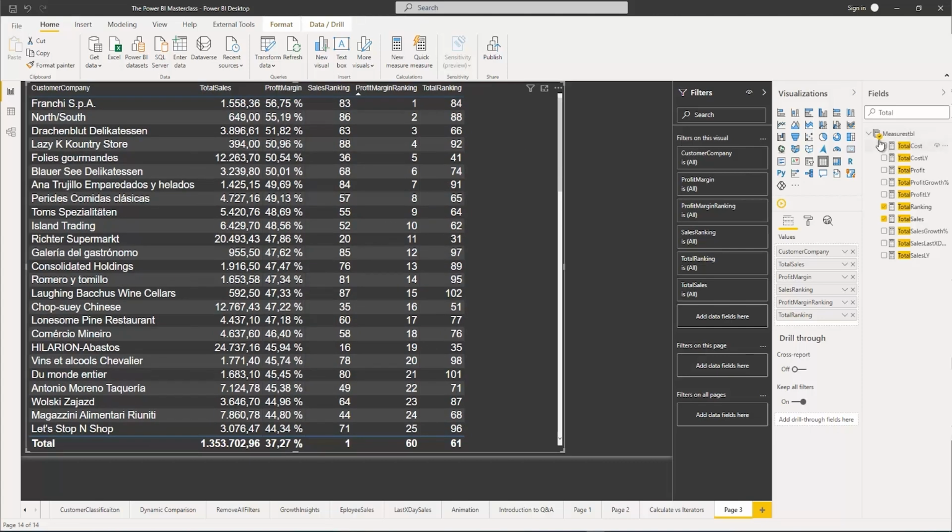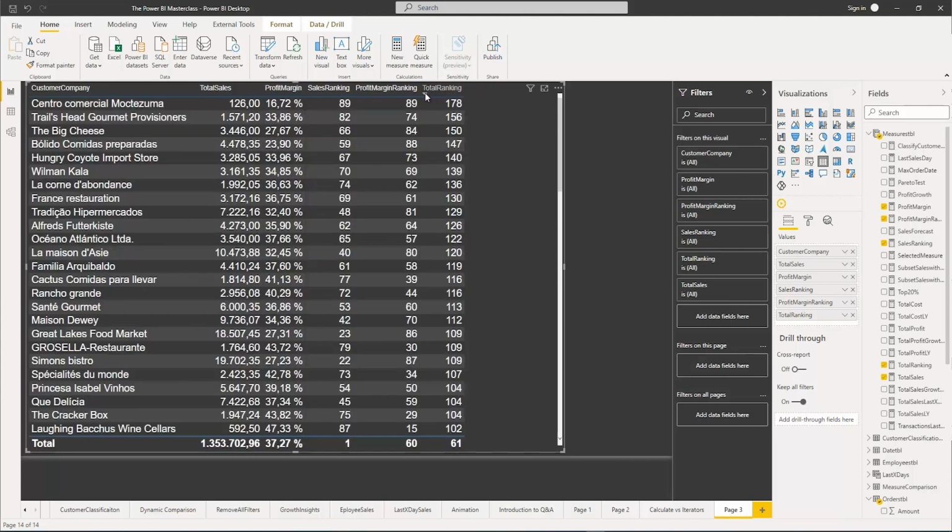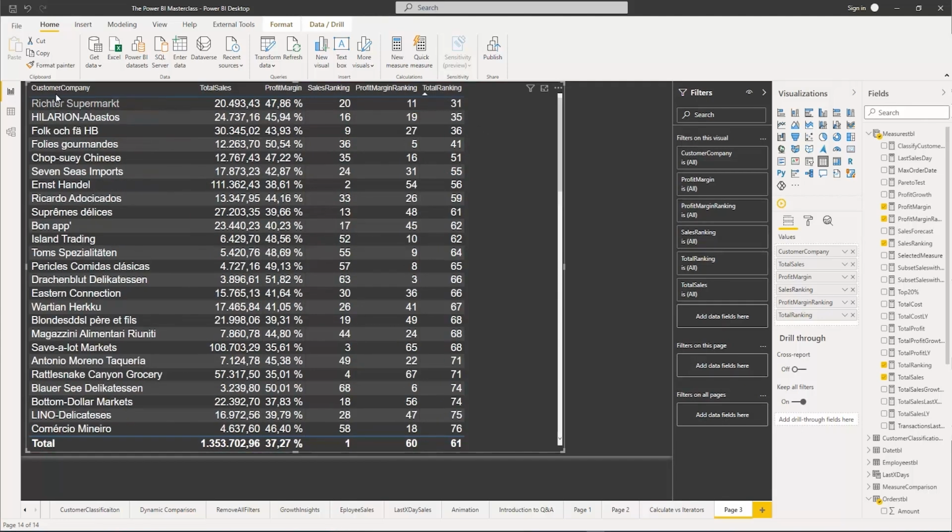Then, after creating our total ranking, we can use this ranking now to rank. So basically we create a ranking based on our rankings. Because what I say here is the lowest amount, so who has the lowest or the highest. In this case sales ranking optimal would be a 1 and here a 1, and we get 2, so the 2 should be number 1, right? You could of course use this ranking directly and sort it and see what is best, which is Richter Supermarkt, number 1.